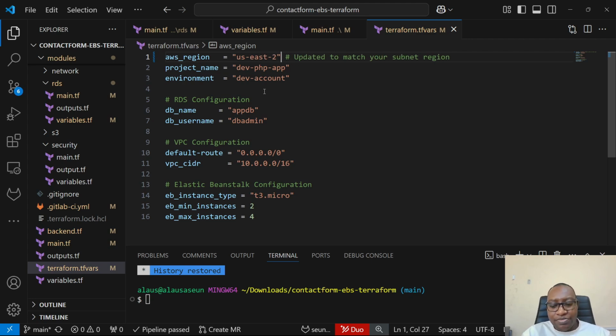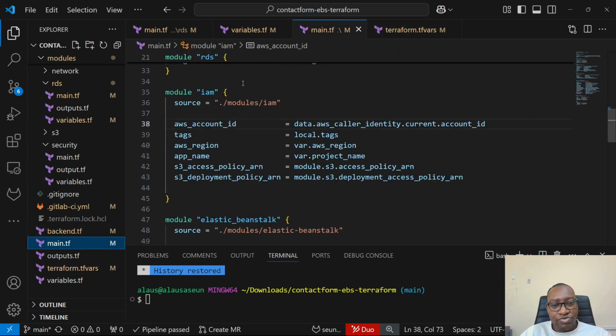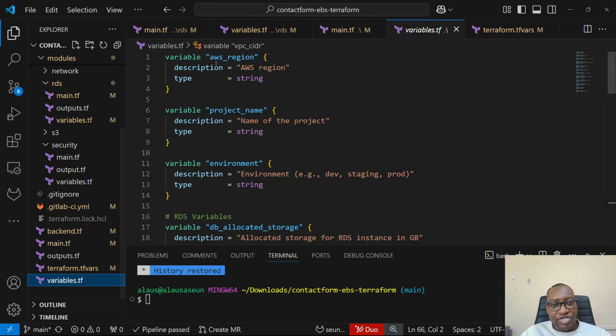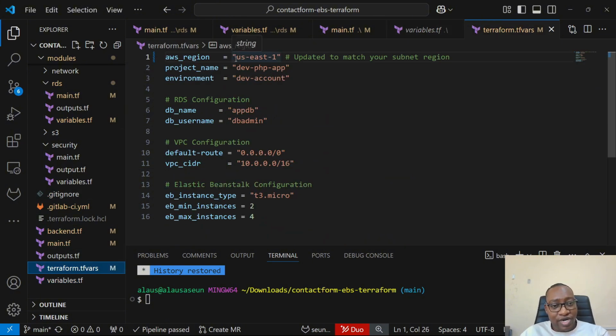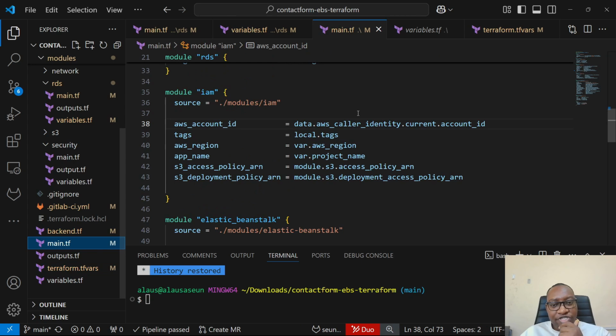All right, let me change that. Okay, so US East 1, and I think all other things will remain. So the region is being sourced from that. This is the region variable, and the value is being assigned right here. The app name has been sourced from the project name. The S3 policy ARN is being sourced from the module, the S3 policy itself, and all of that.